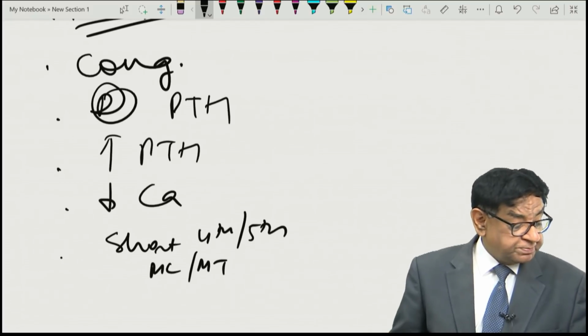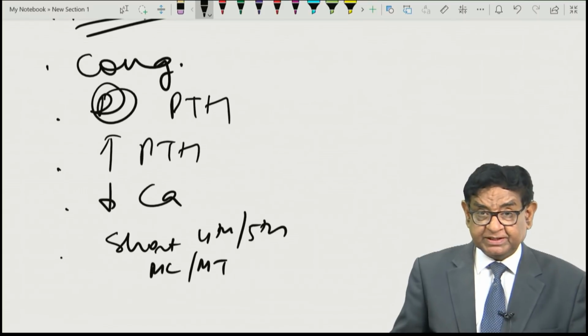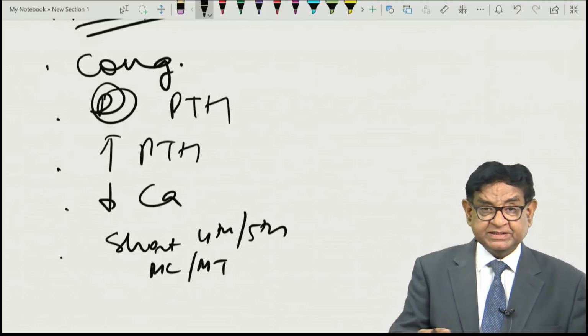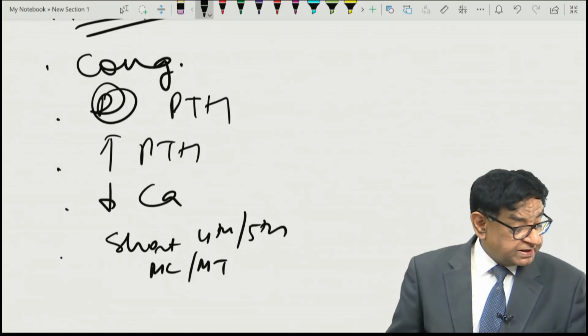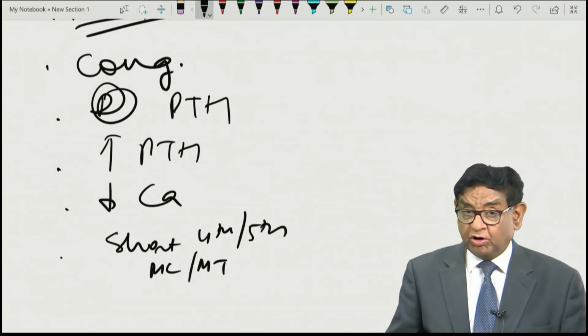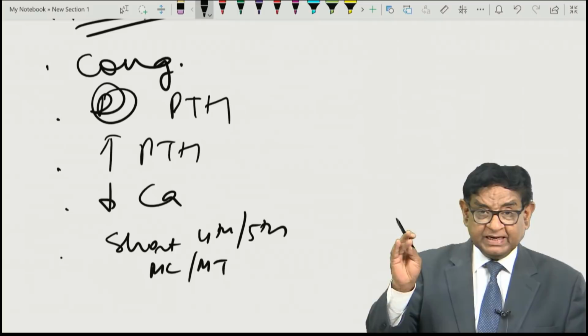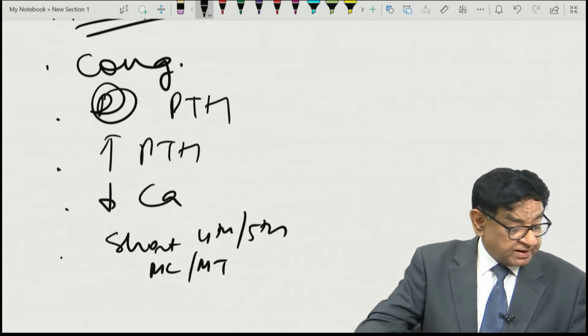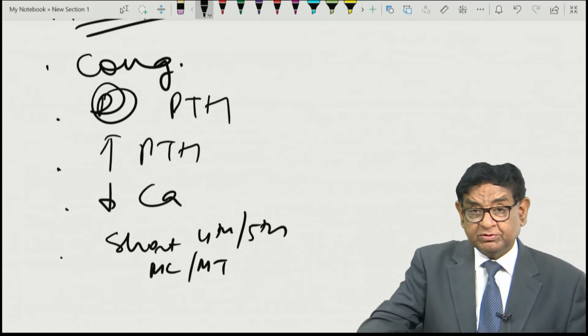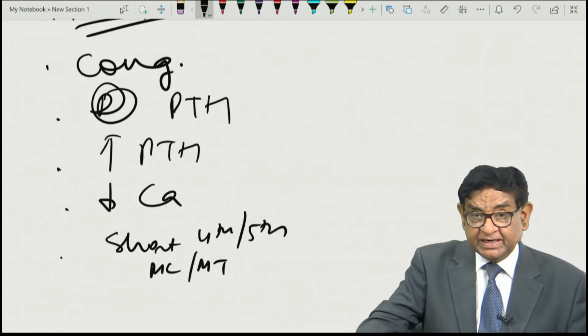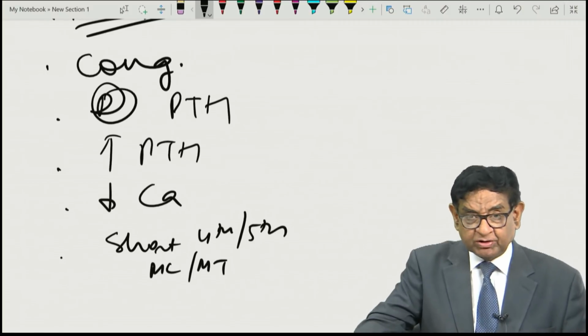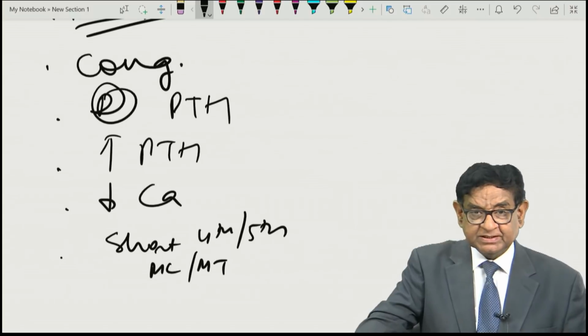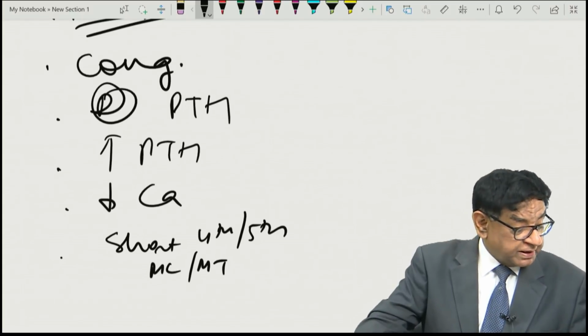This is a picture of pseudohypoparathyroidism. The other options are rheumatoid arthritis. Rheumatoid arthritis, this thing doesn't happen. And the other option is osteoarthrosis. Normally the knee joints are involved, and they don't have shortening of the 4th and 5th metacarpals. And the same with psoriasis, they have a skin reaction, they have nail involvement, and these are not seen in the picture. So the best answer is B, pseudohypoparathyroidism.